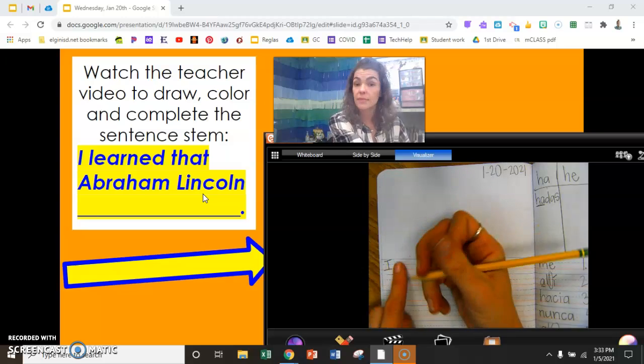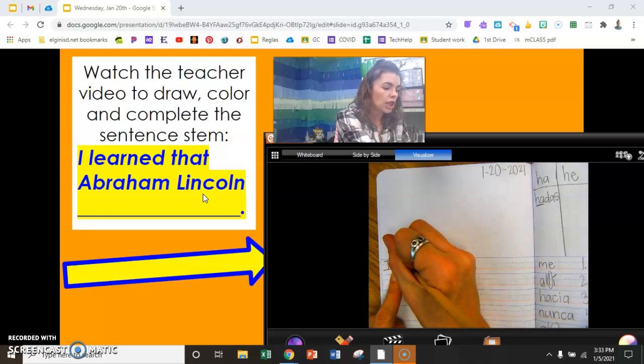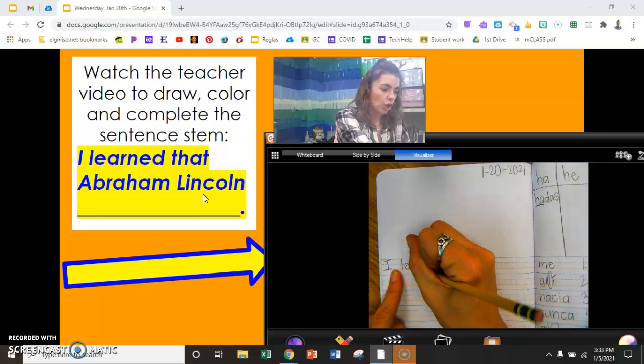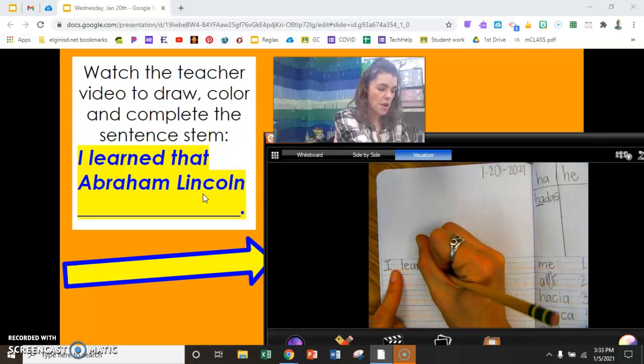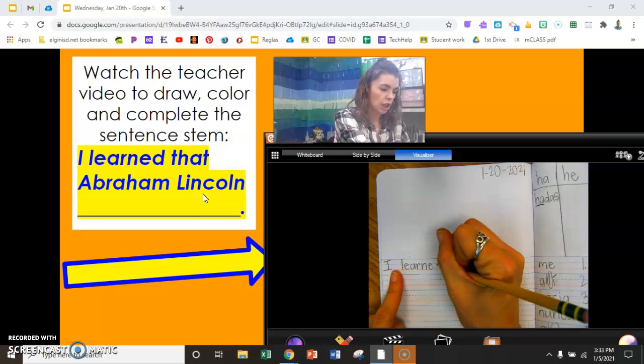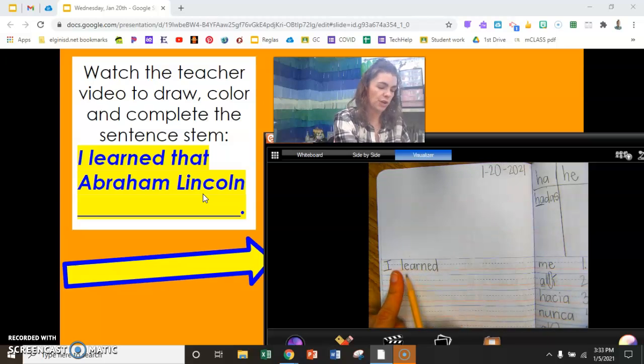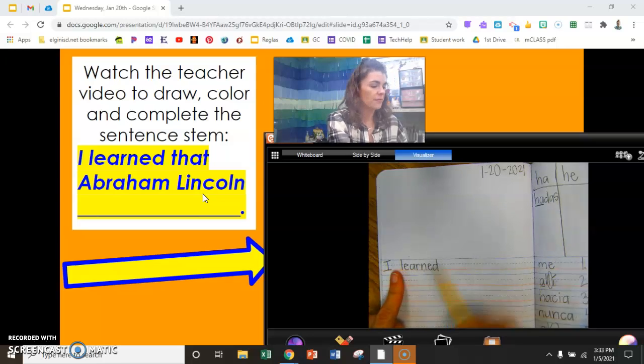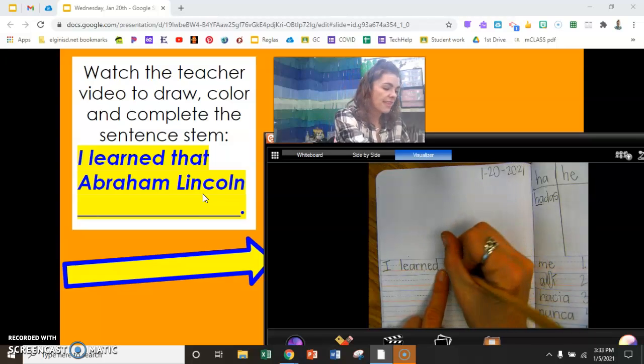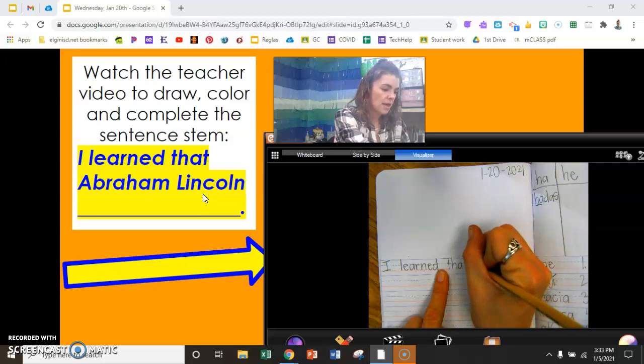I learned. Check this word, please. L-E-A-R-N-E-D. Learned. Finger space. That.